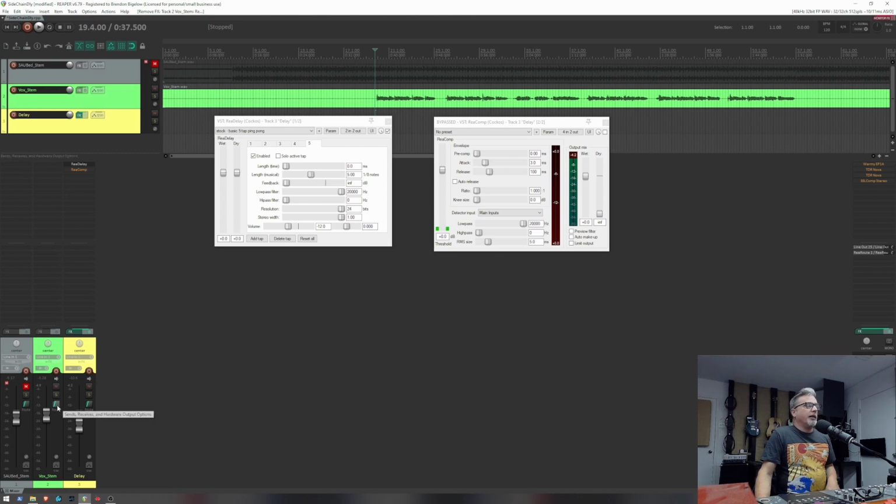If you're in Studio One or Logic, there are slightly different methods to do this in every different DAW. Just get on YouTube and research setting up a send to another channel in your particular DAW. It's a really basic concept, and it's something you'll use constantly. So I would encourage you to learn how to do it, even if you're not going to use it for what I'm going to show you today.